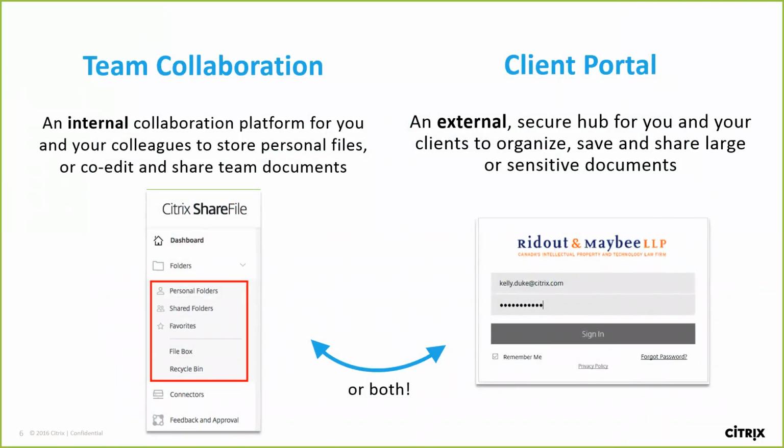One of the things we like to talk about at the top of any collaboration webinar is really, what do people use ShareFile for? And this is one of our best kept secrets, not intentionally so, the duplicity of our use cases for folks like you. We're going to talk a lot about what you see on the left here. This is the use case where a lot of customers, if you've bought ShareFile, it's really so that you can have an internal collaboration platform for you and your colleagues to store personal files, sensitive files, business documents, and co-edit and share those team documents.